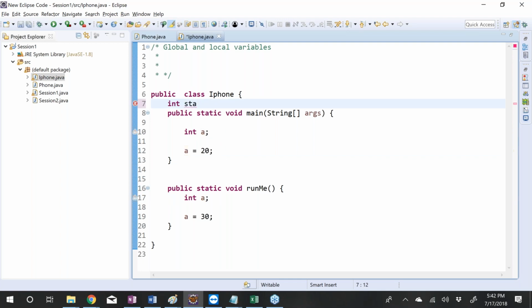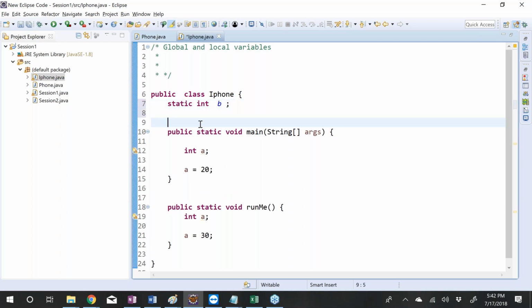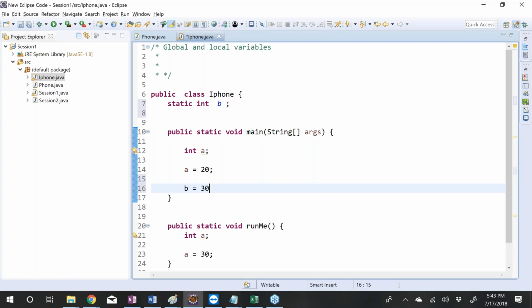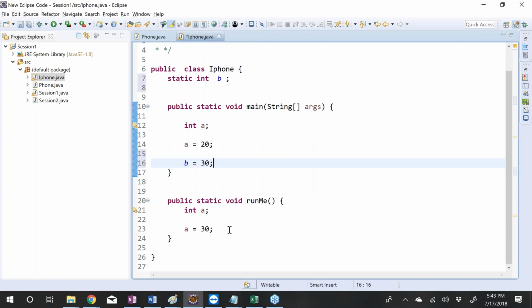In static int B, it is outside the method, inside the class, so it can be accessed from main as well as from runme. So now I can define B equals 30 here, and I can set B equals 70 here, right?